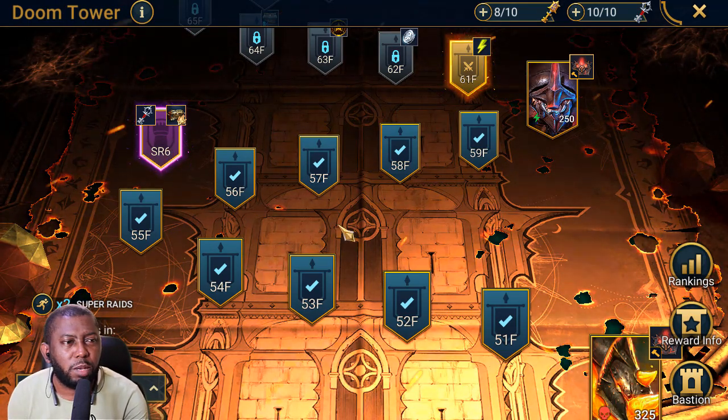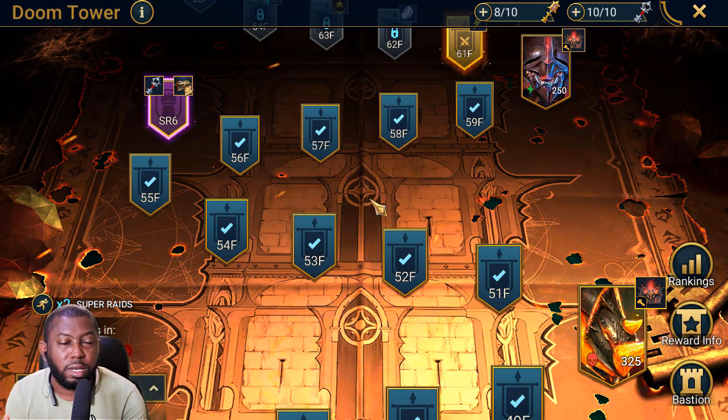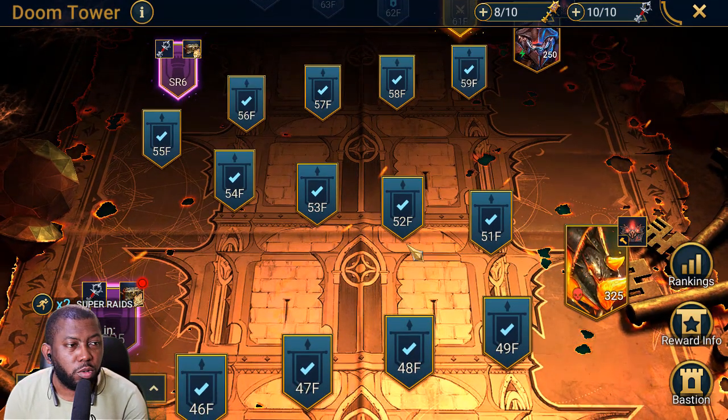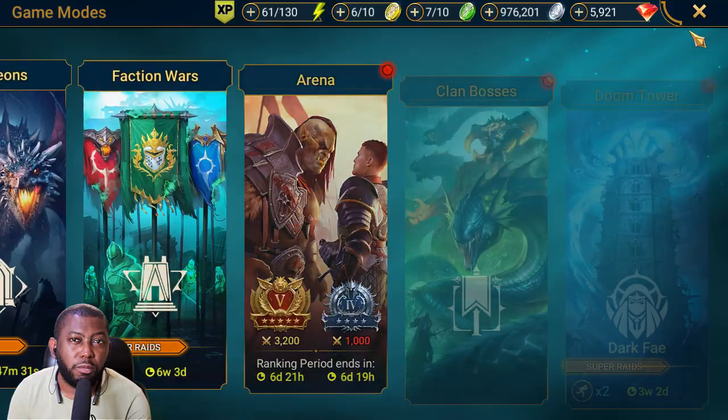So if you have this champion by now, I'm thinking your gear is good, unless you've not been farming well enough, because you need good gear for this champion. So that's where he's obtainable from. You cannot pull this champion from shards.